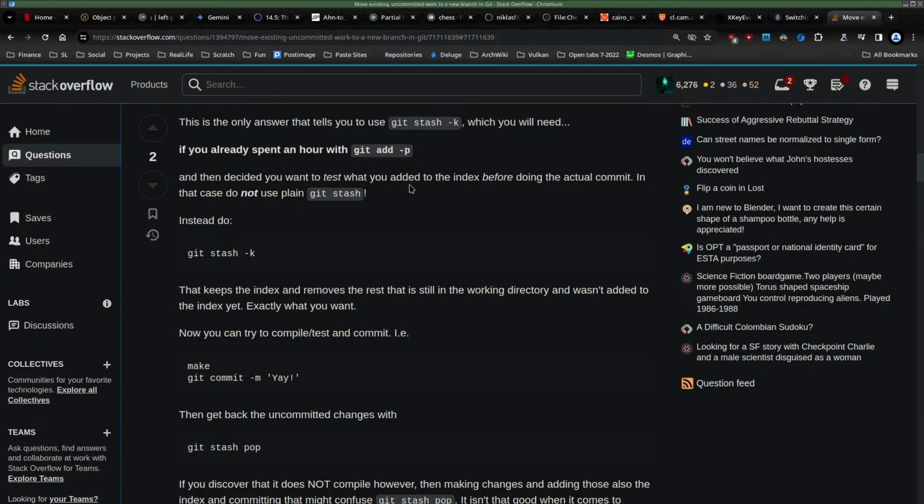Okay, well, but basically this is what I want. I have partially added stuff, and then now we want to test if that still works, right?